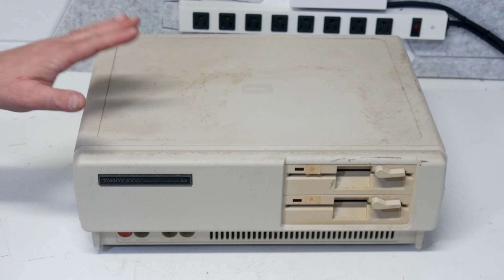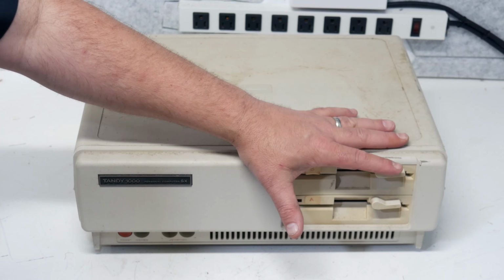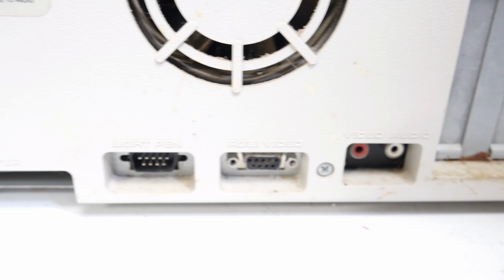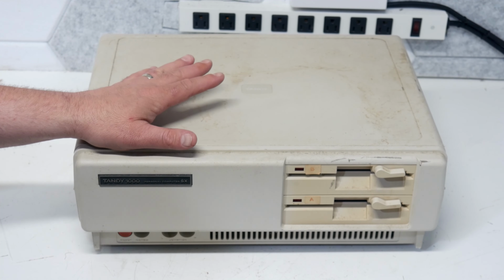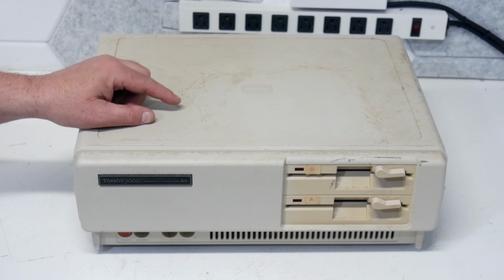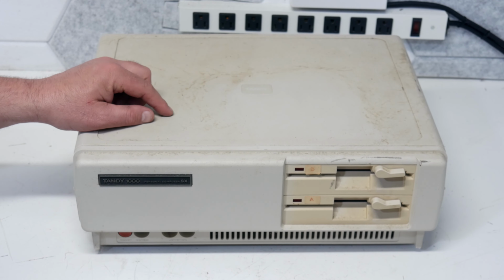All right, so this thing is pretty filthy. I mean, there's dirt and grime all across the front of this thing. The top of it looks terrible. The disk drives are caked in stuff, and don't even get me started on the back. It looks pretty bad too. So I think the first step with this, before we do anything, is to get this cover off, have a look inside, see if everything looks good in there before we proceed. I haven't decided if I want to retrobrite this thing yet or just leave it as it is. I guess it'll probably depend on how it cleans up.